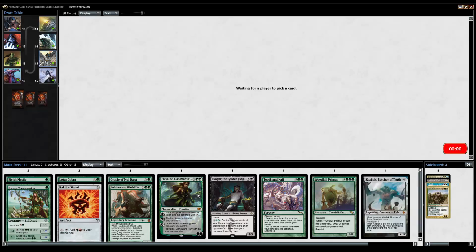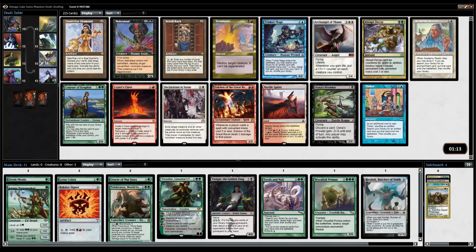Well, I'm liking Pack 1. Pack 1, I think, went fairly alright. Let's see what Pack 2 does. Of course, want to see Craterhoof. And I'd love to see Natural Order. Courser is totally fine.